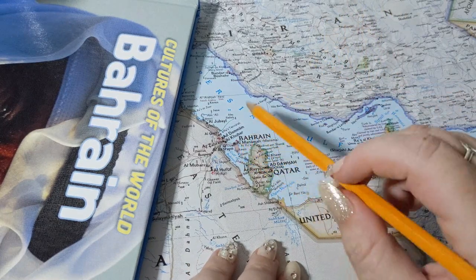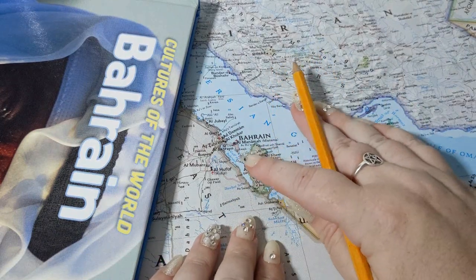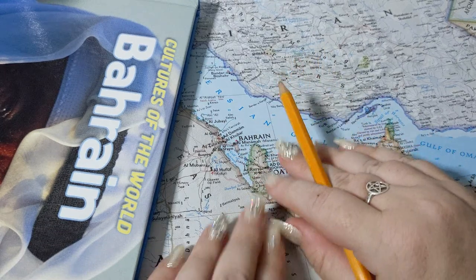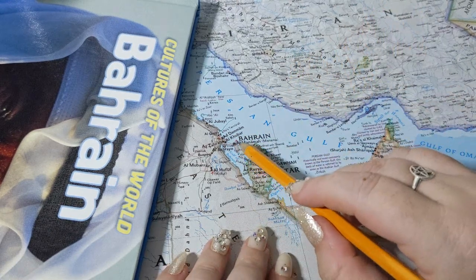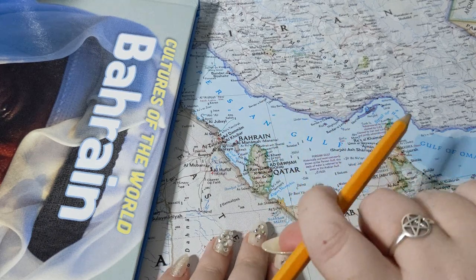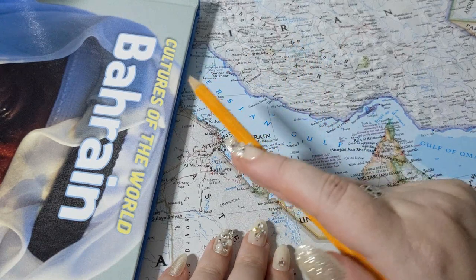It wasn't just in Bahrain, it was also all along the coast here. They're finding more and more evidence of the Dilmun culture outside of Bahrain, but it was definitely centered in Bahrain, all their homes and pretty much all of the main archaeological finds are in Bahrain. And they found some interesting things. They found some items from the Indus Valley civilization and some items from Mesopotamia right up there.